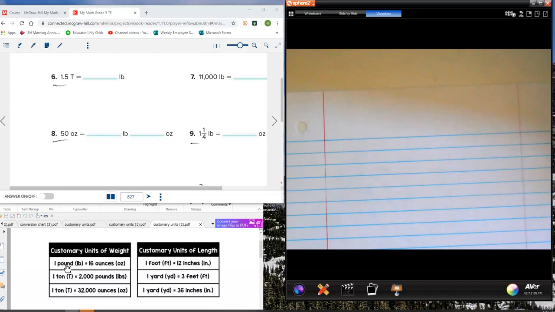And that remainder is going to become the ounces in the answer. So what I'll do is I'll take this 3 and I'm going to put that into my pounds. 50 ounces equals 3 pounds, but I'm not done yet. I've got my remainder from dividing. So what I'll do is I'll take that 2 and I'll put that into my ounces. So now I've converted 50 ounces into 3 pounds, 2 ounces. Let's move on to number 9.